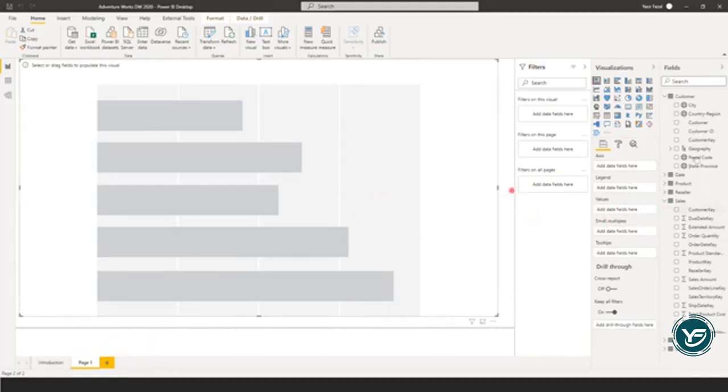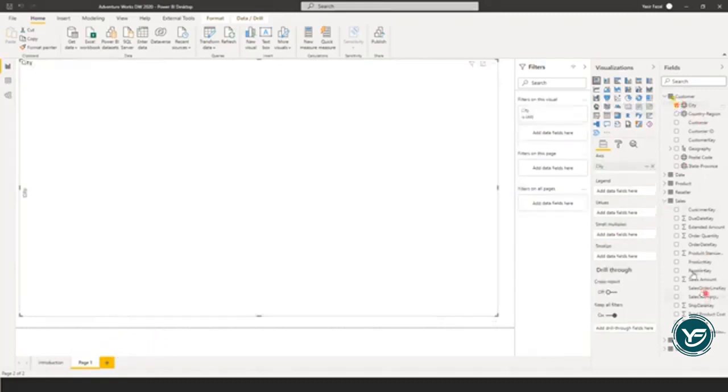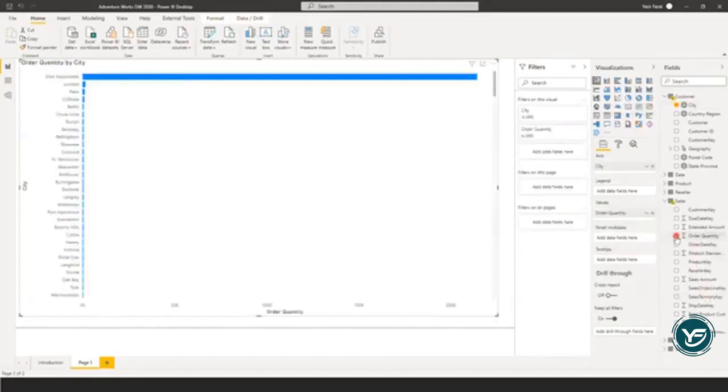Let's see, I would like to see the city-wise data, and I would like to see the order quantity. You can see the columns I have selected, the city column. Right now I am slicing and dicing the order quantity with respect to the cities.